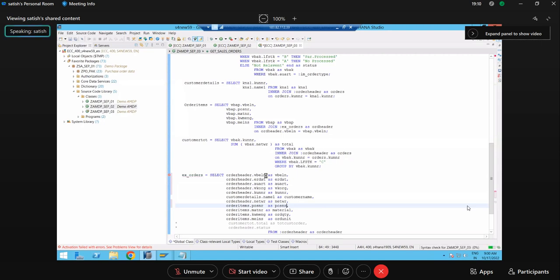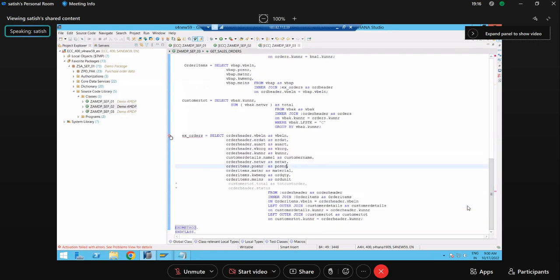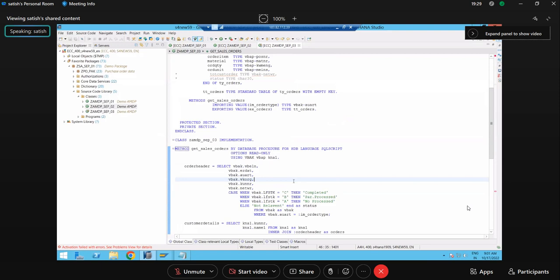Saving it. Still the issue remains same. Still the procedure is returning structure mismatch. Fine, guys, not an issue. I'll just check on that. Let me check. VBAPMEINS.